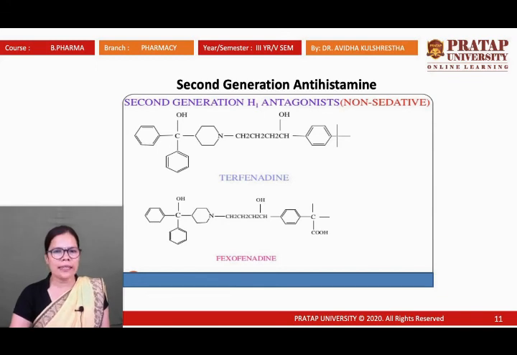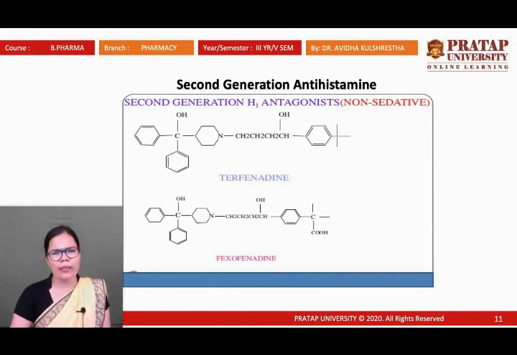So these second generation antihistamines are non-sedative. They do not create any kind of sleepiness. In the first generation, sleepiness was a side effect. So for insomnia patients we can use the first generation antihistamine, but the second generation antihistamines are quite specific. These are two examples of basic second generation antihistamines: as you well know, cetirizine and levocetirizine, while Benadryl is a first generation antihistamine.